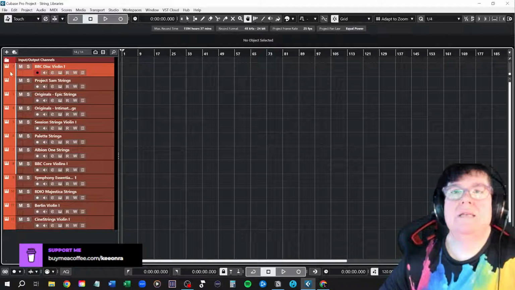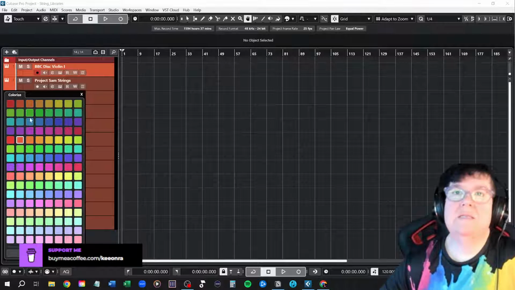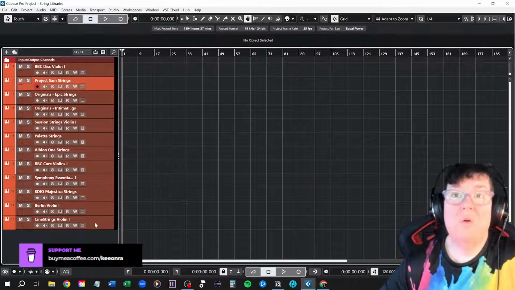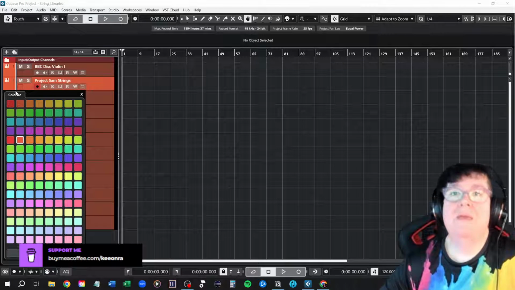So let's start colouring these so we can see what these are separately, because that just makes life a lot easier. Let's make that orange, that's fine. Let's make this one a... how many have we got here? We've got 1, 2, 3, 4, 5, 6, 7, 8, 9, 10, 11, 12. Twelve? Wow, I've got a lot, haven't I? We haven't got that many colours.